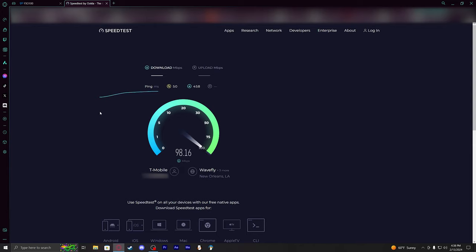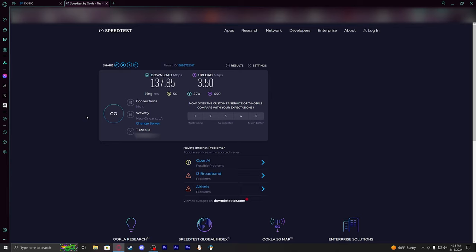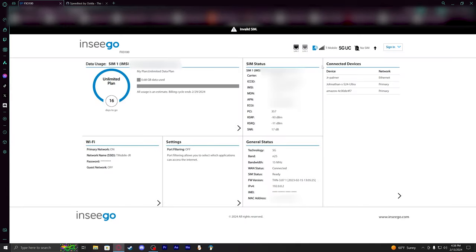Going to 80, 90, 100 — as you can also see, directly connecting via Ethernet does greatly improve the loaded pings. However, we are still hurting for upload speeds. The Sagecom was really going at it with upload speeds. We'll switch over to the management tab — it shows signal strength, you can have a second SIM card, and there's an unlimited data plan option. Port filtering and Wi-Fi settings are also there.